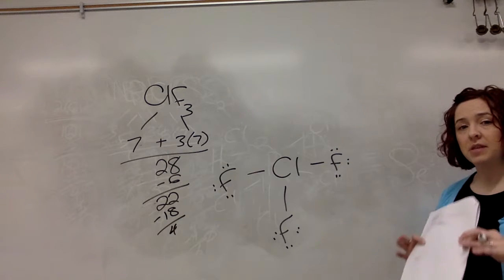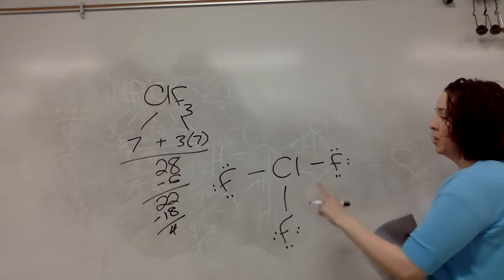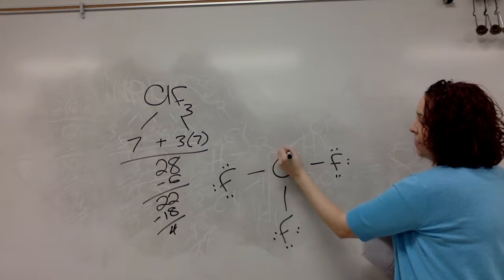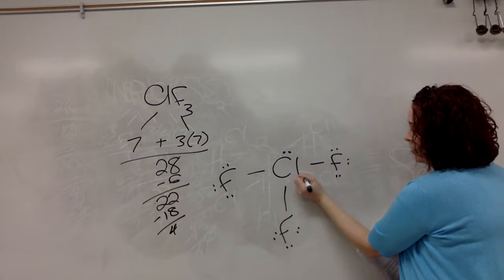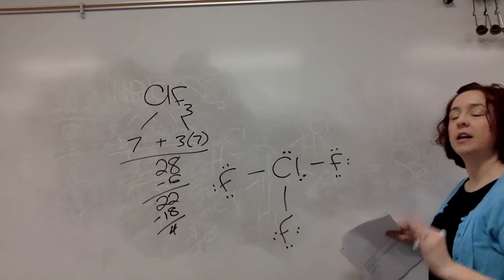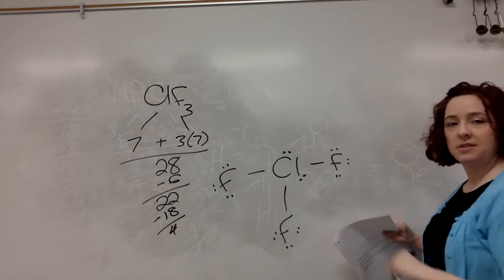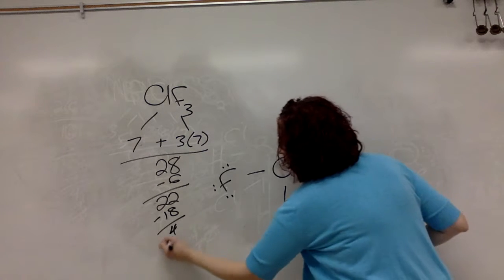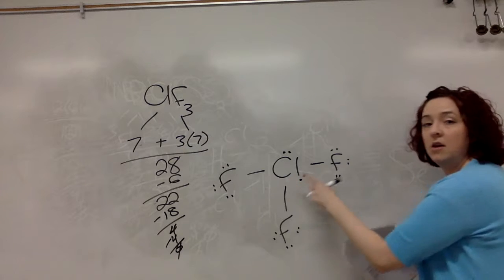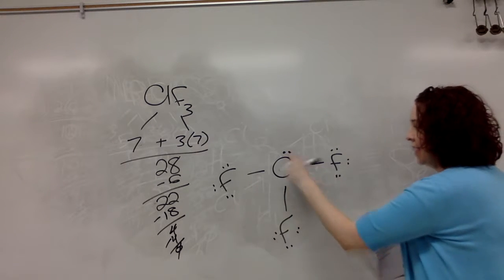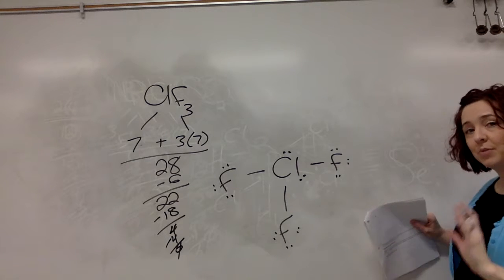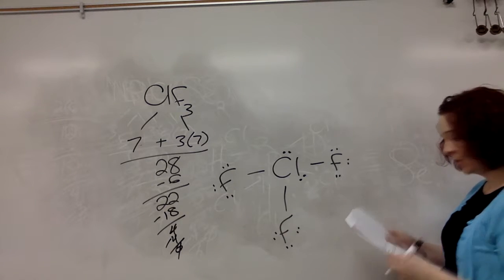According to our steps, they need to go on the central atom. So I'm going to put 2 on the top of chlorine, and then 2 more on one of the diagonals. I know, I said never do diagonals, but this is an exception. So now I placed my extra dots on the central atom, but if you count, 2, 4, 6, 8, 10, chlorine has more than 8, but that's okay. Okay, let's do another one.